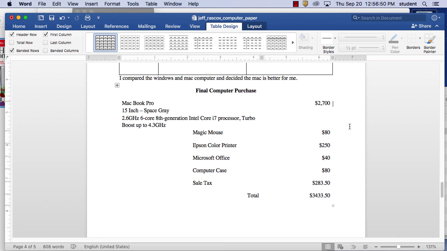Okay, did everybody get a beautiful table? Okay, you got the border drawn?